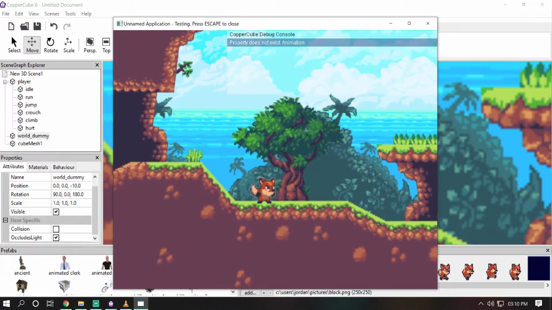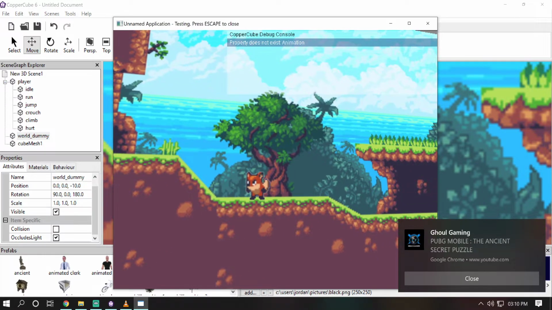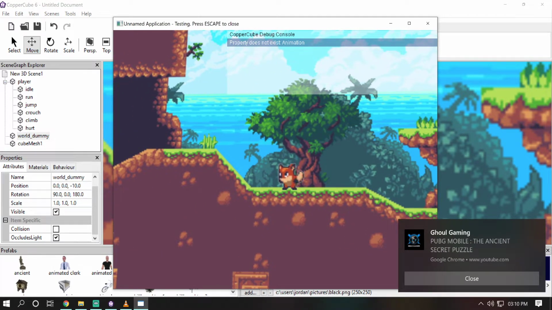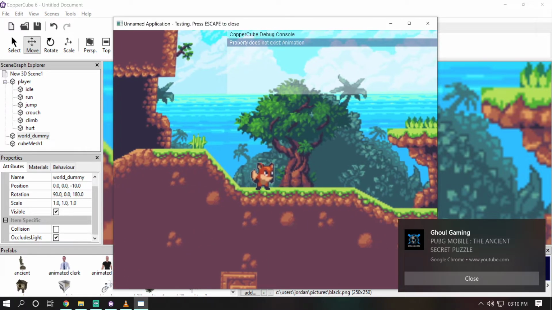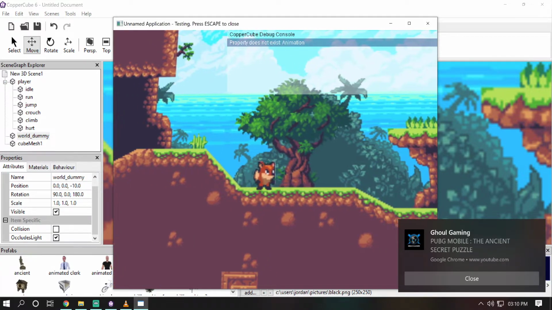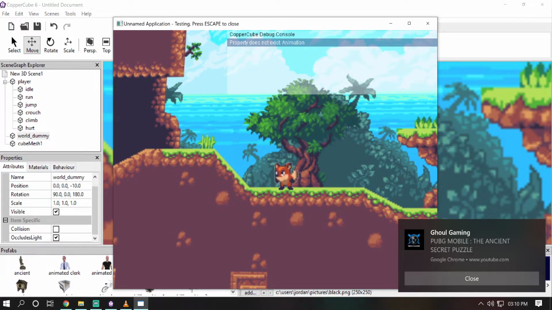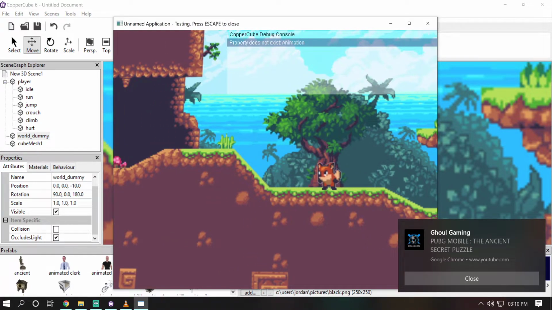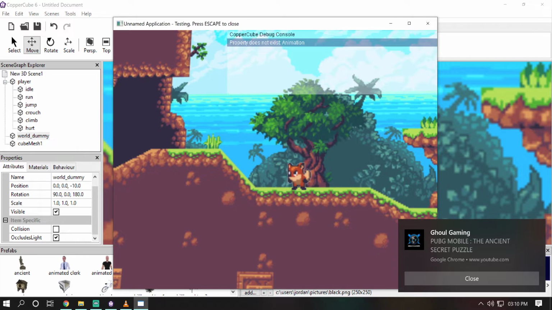But still there is a problem, which is if I press the right cursor key, right arrow key, then the player is moving in the opposite direction, which is left direction. And if I press the left cursor key, then it is moving in right direction. Also, you can see that the camera is also moving, and we don't want it.